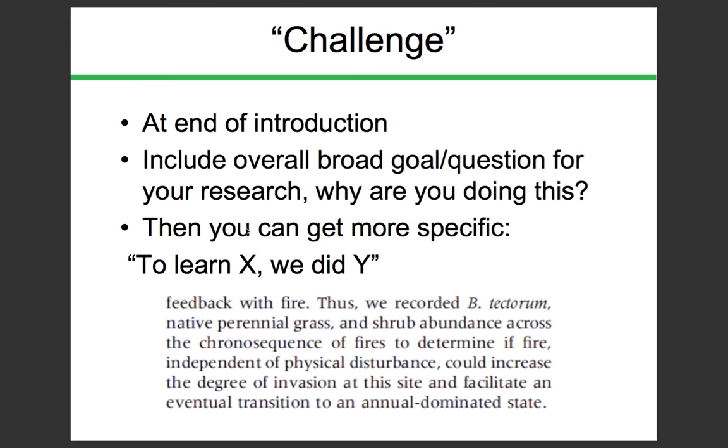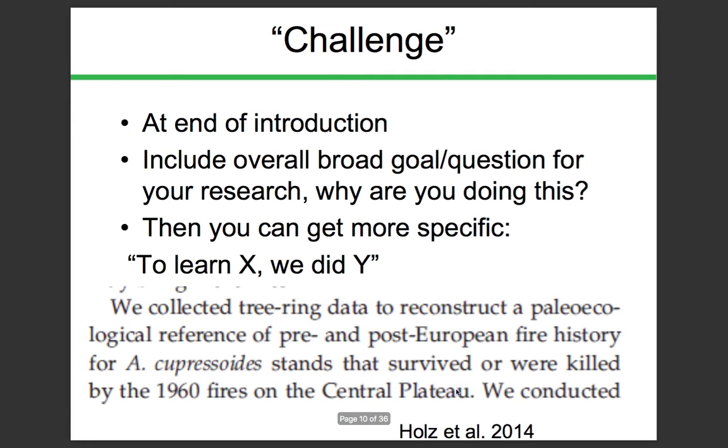To learn X, we did Y. See how here it flows with: thus we recorded Bromus tectorum, native perennial grass, and shrub abundance across the chronosequence of fire to determine if fire, independent of physical disturbance, could increase the degree of invasion at this site. So this should fall smoothly at the end.